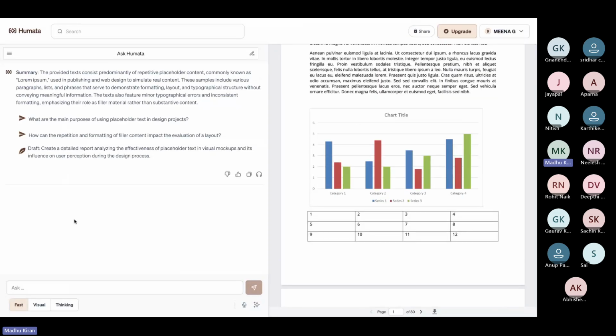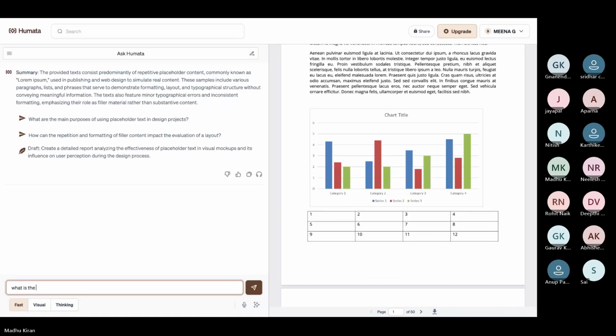So you can ask Jmeter for summarizing documents. Before summarizing, let's ask what the language of the document is. So you can chat with the document using Jmeter.